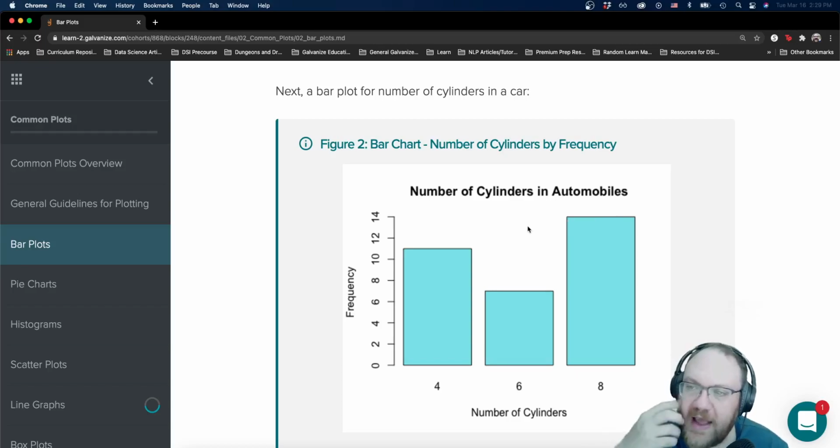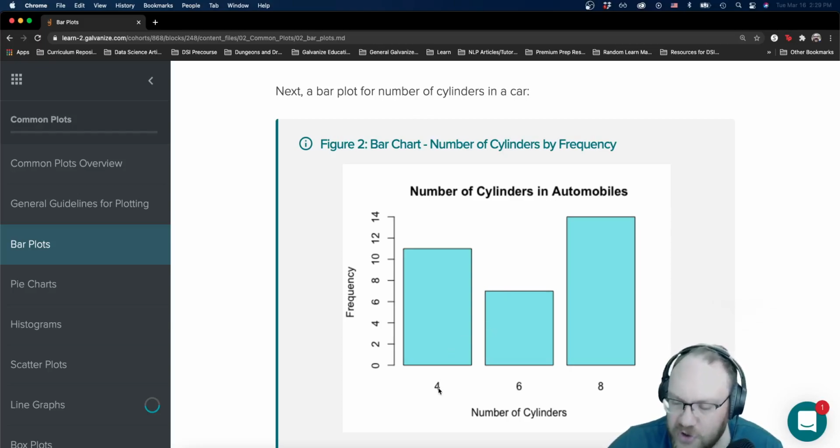So when we're looking at how we can actually interpret a bar plot, that's more or less what we do. You find your level or your factor of your categorical or your discrete data on the x-axis, right? This denotes the number of cylinders. We say, oh, how many in our data set of 32 cars, how many of those had 4 cylinders, right? And we just fill up a bar to that height.